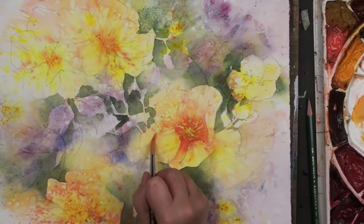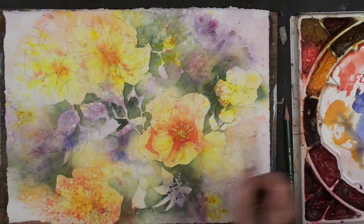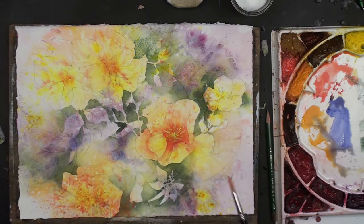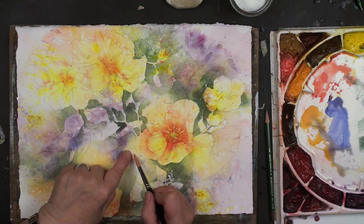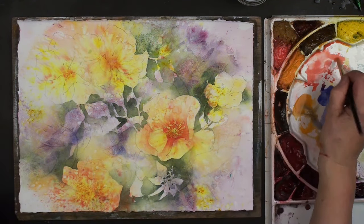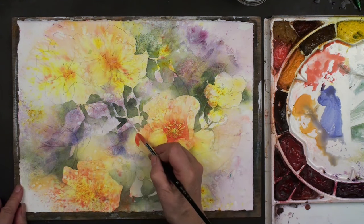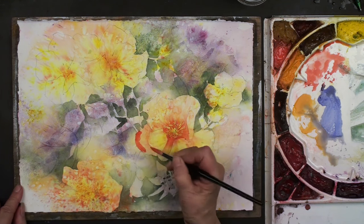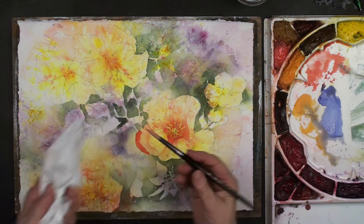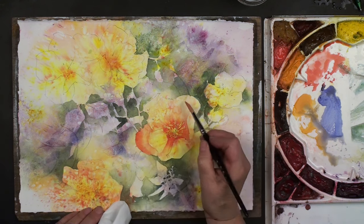And see, generally I would start with this back petal, but I got excited about getting that center. So now I want to come around and define the petal in the foreground. Isn't that looking nice? But look at what I've got here. I have an edge against a light. Okay, now this is the best part. I am going to make, even though this is a light colored flower, I'm going to make this outer edge dark because it's next to a light. Oh, love this. Same thing, just keep controlling it by taking the extra moisture out and then just losing this edge. So now we have dark against light, light against dark.